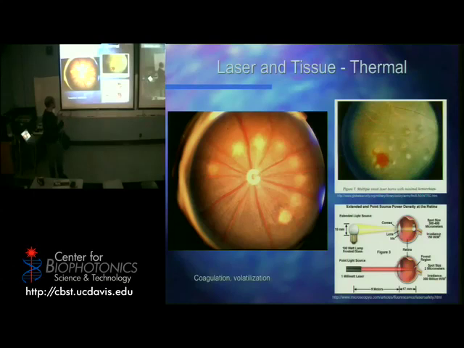Now, what does this look like to the person who has this? Well, they have a lot of holes in their vision. Now, we all already have one hole in our vision. I'll bring you guys little things that you can use to find out where your blind spot is. The blind spot has to do with where the optic nerve goes back. But this person has 1, 2, 3, 4, 5, 6, 7, 8 additional blind spots. At some point, your brain doesn't compensate very well and you just have spots that you're missing in your vision.